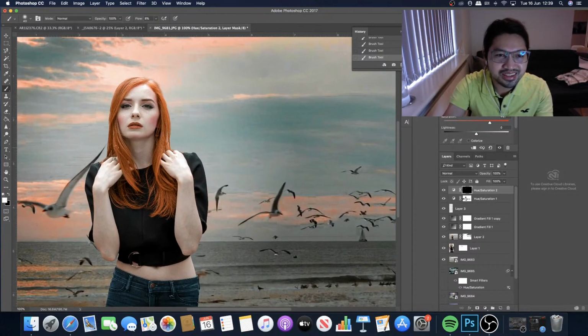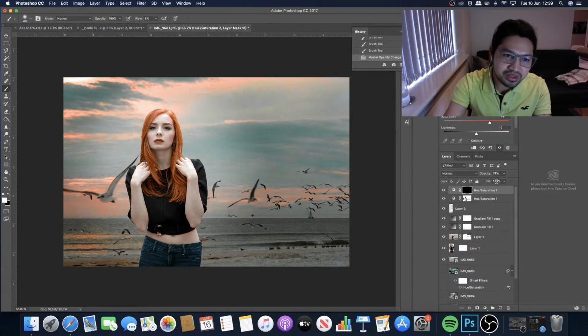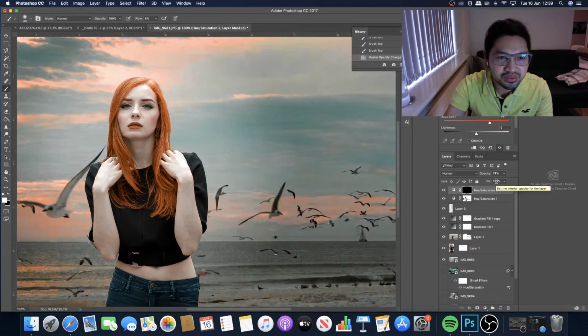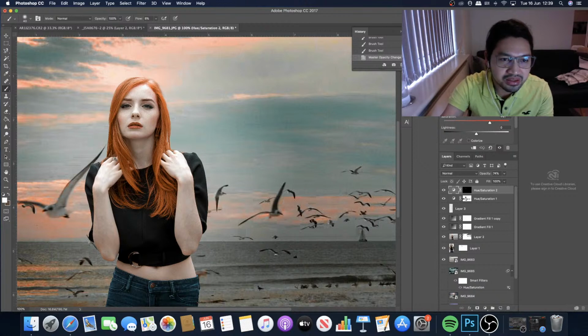It's too much. I think pink kinda doesn't work. What do you think, guys? Does it work or not? No, it's too far from the color that we selected, so we're gonna change it. Just enough.